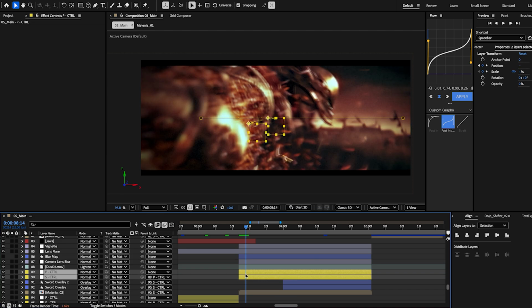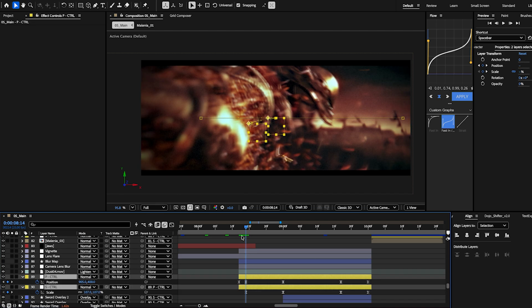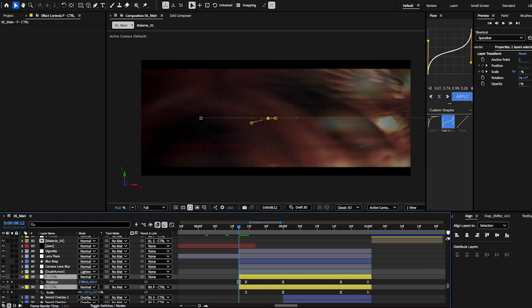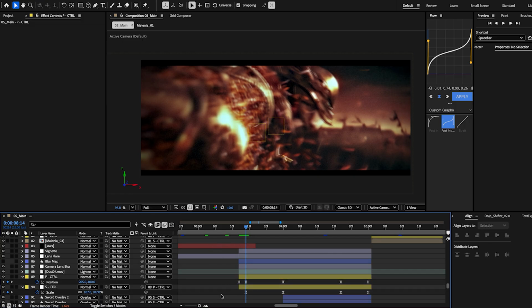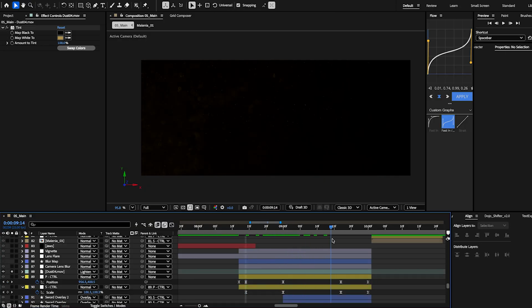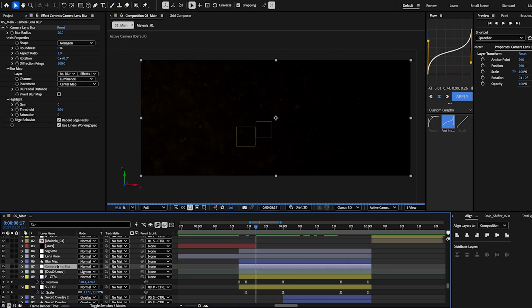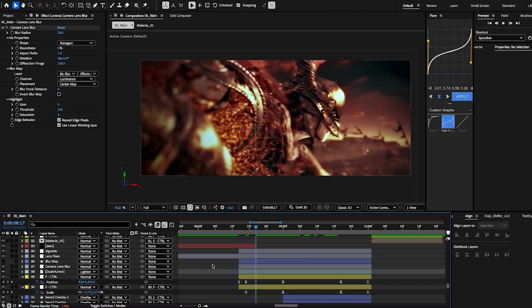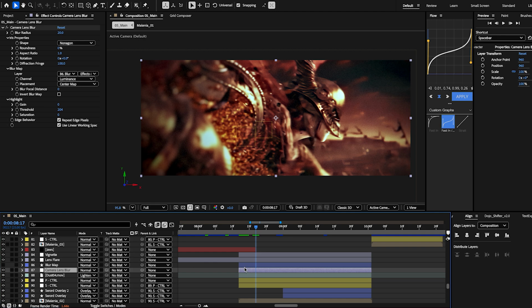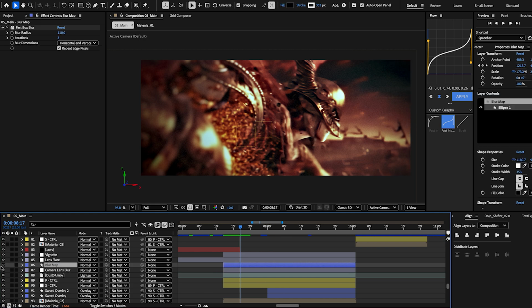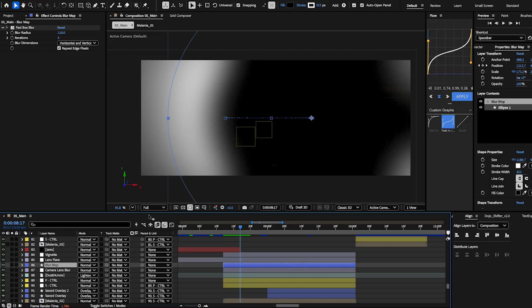This layer has a lot in it. So again, position is coming from this way, carrying that movement from the last clip. This one's probably not going to load at all, but yeah, we have more dust here. You can't really see it. We have a camera lens blur. Okay, so I'm going to show you guys how I do these blur maps. And I think this is the first time in an edit I've actually done one. So what you do is, we have a shape layer here, and it's called blur map, and this is what it looks like if it loads.